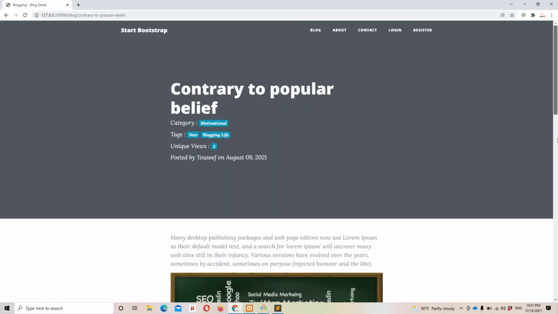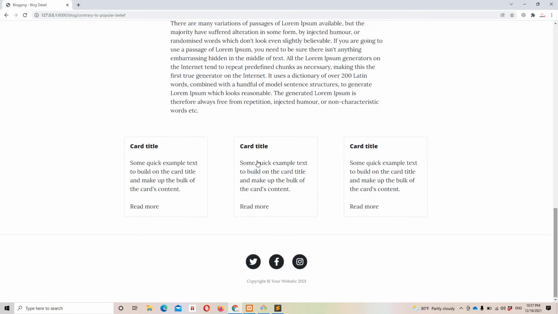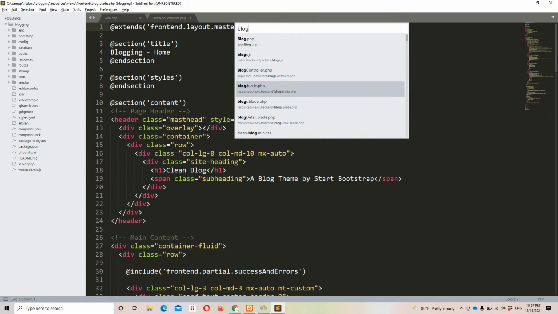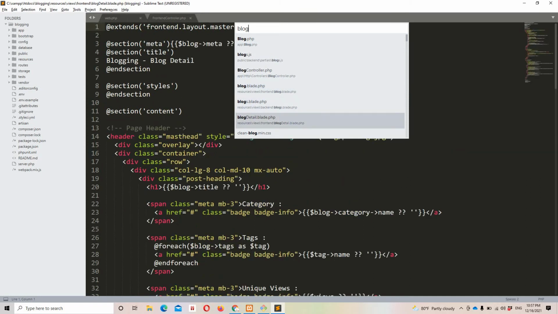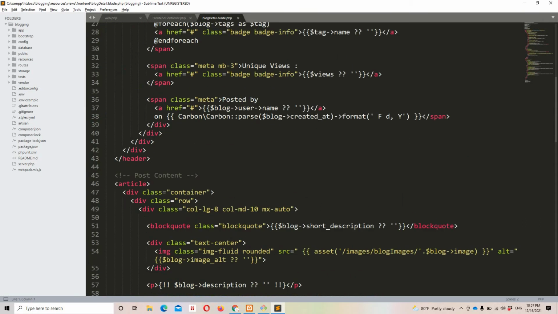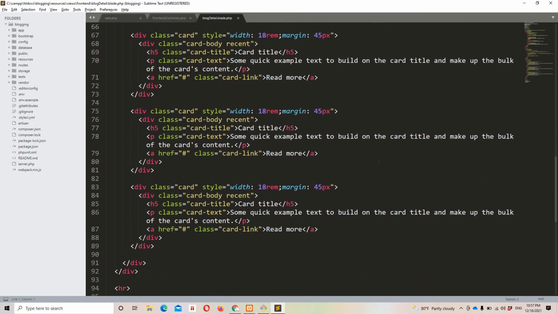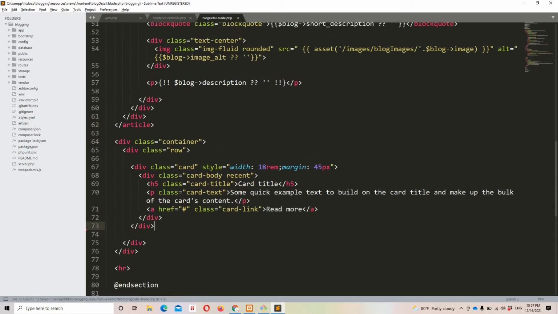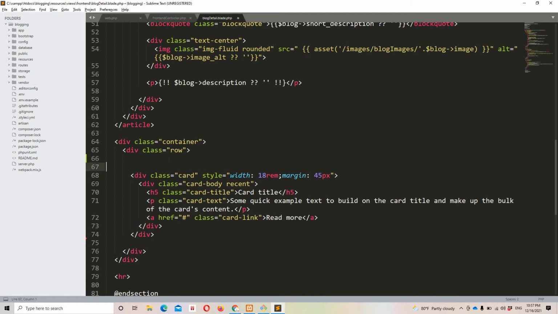Okay guys, so now we can actually get the recent blogs data right here. Let's do that. For that I will move to the blog details page. So this is the one right here. Now let's move down, and in this case, since we are going to use a foreach loop, this was just for demo purposes. So I'm going to remove these 2 divs, because I don't need them. We are going to use foreach. Makes sense. Okay, so let's move down.